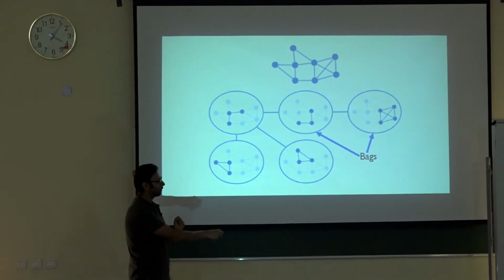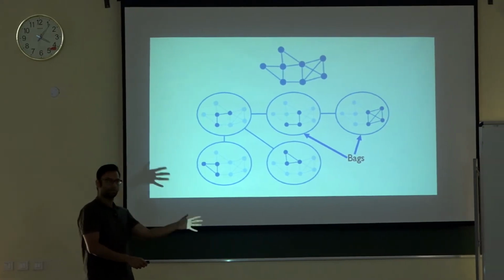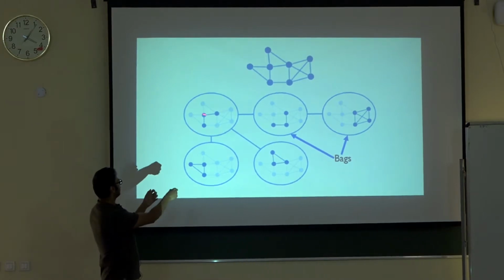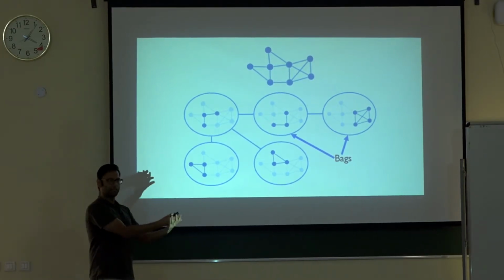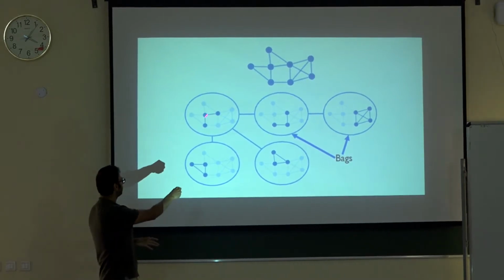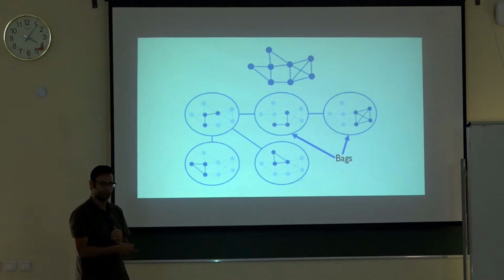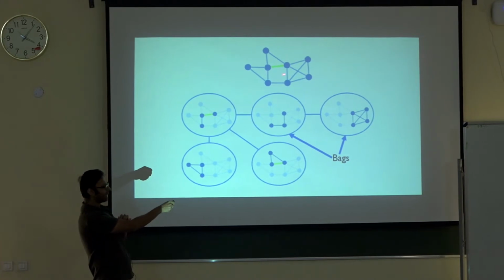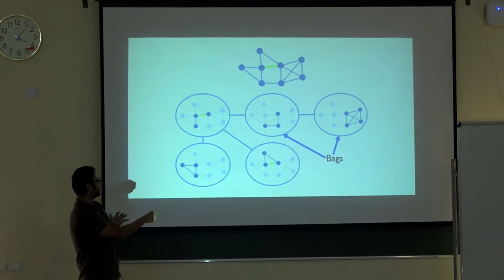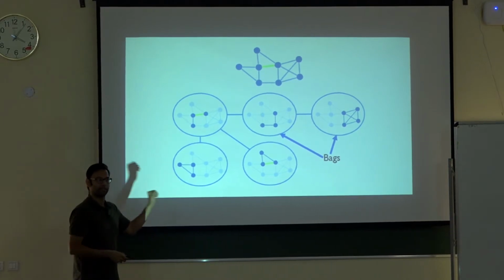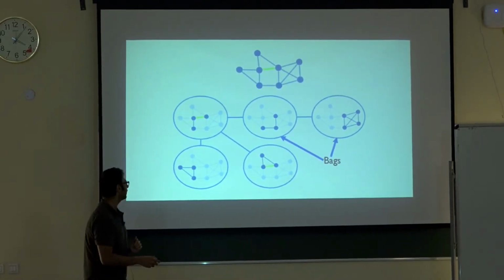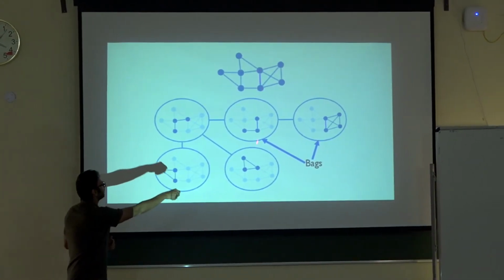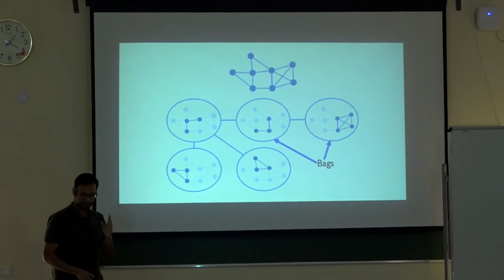By the way, these nodes are also popularly known as bags, just to differentiate them from the nodes of the original graph. Okay? So each of these nodes contains a subset of the vertices of the original graph. And there might be intersections. It's not a partition. I mean, one vertex can be part of several bags in the decomposition. So what are the properties that I want? The first property is that if I look at any edge in my original graph, then this has to occur in at least one of the bags in the tree decomposition. That's property number one. For instance, the green guy appears here and here. And let's say the purple one, it appears here as well as there. So that's the first property.